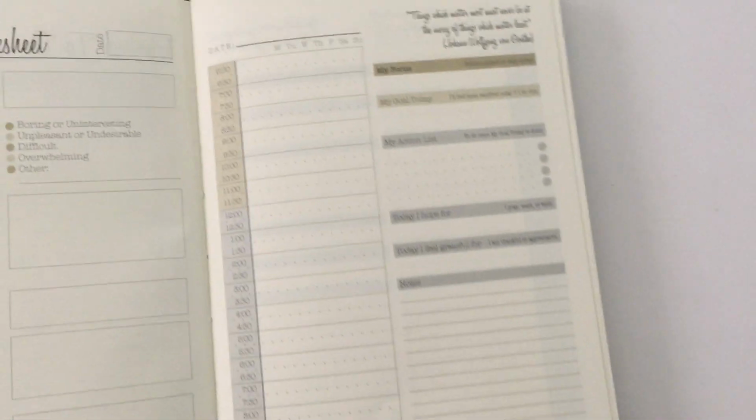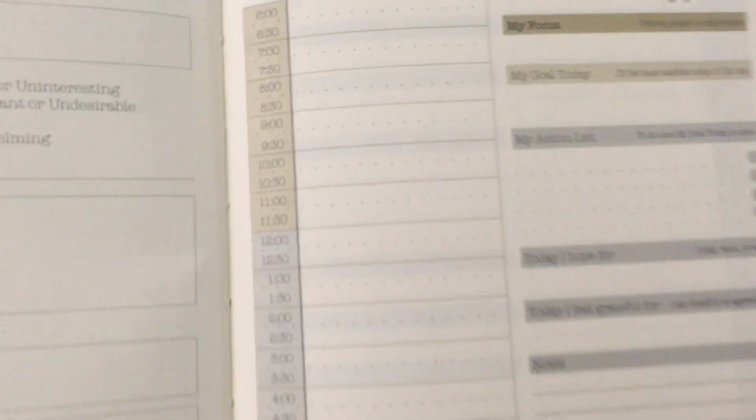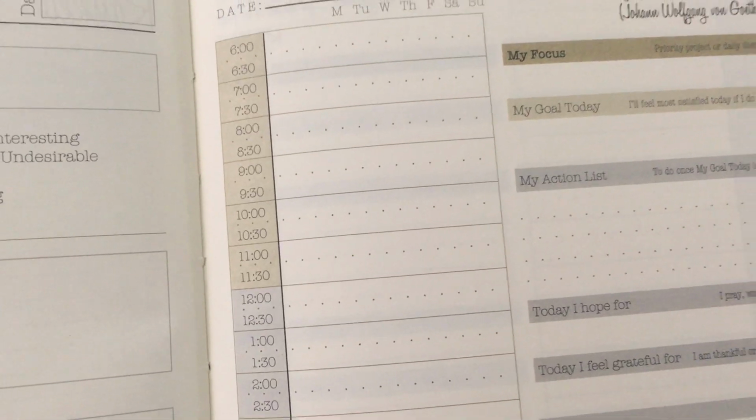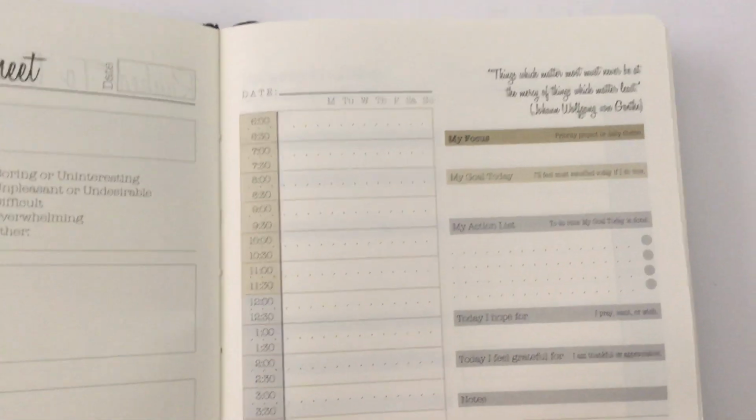So I like it, it's functional. I really like this priority section, and then you've got the notes and still the schedule. The schedule is also half hourly, which most planners don't do. They'll tend to just do hourly, so I like that as well.